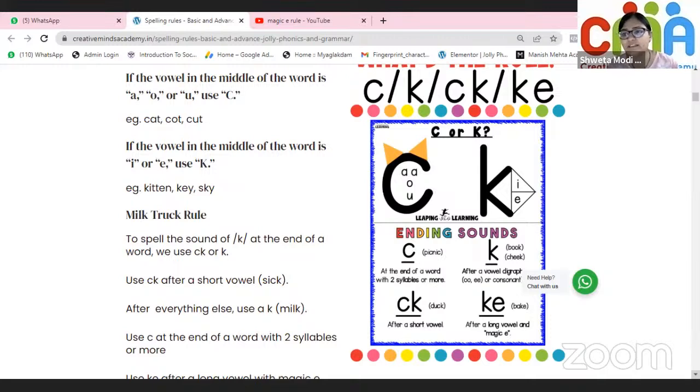Okay. So I have got the examples. Normally, what we tell the children is C takes A, O, U, and K takes I and E. But that's not the way, because when I'm saying C takes A, O, U, that means I'm writing down the spelling C-A, C-O, C-U, K-I, K-E. That the children know. But what we want them to understand is they have to have the phonological awareness that whenever a word is given for dictation, they have to check. If the sound is ka, ko, ku, then you write C. But if the sound is ke or ki, then it is K.